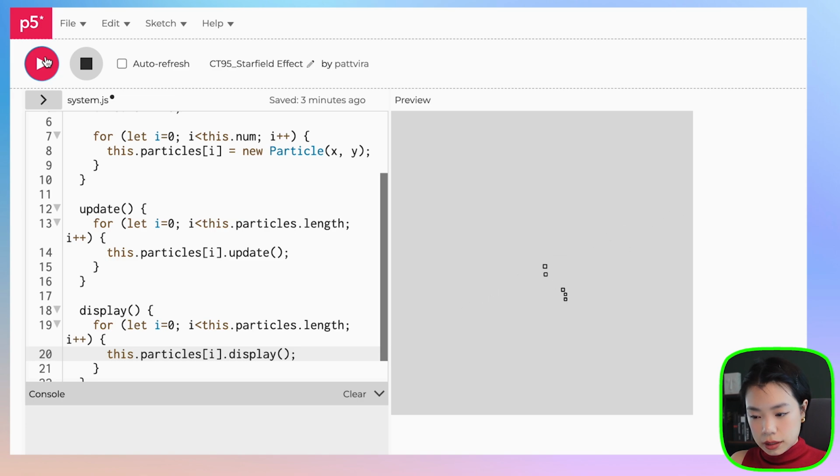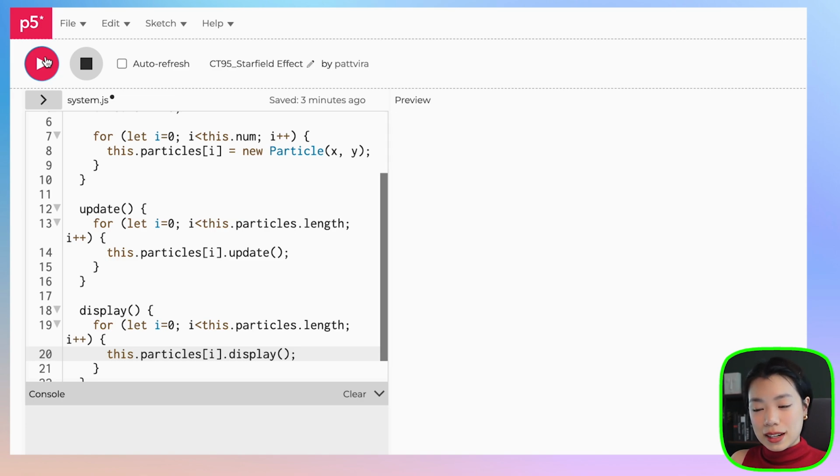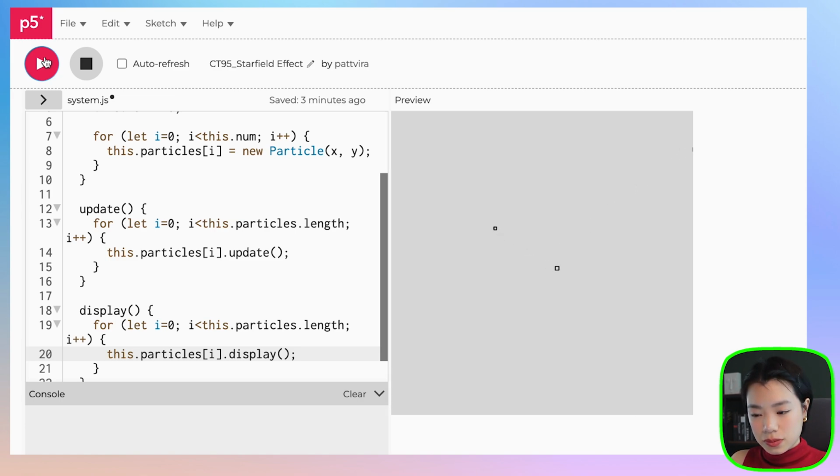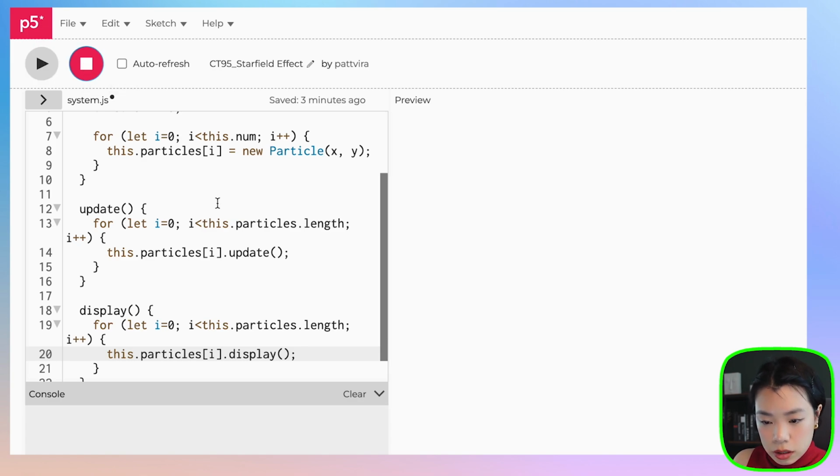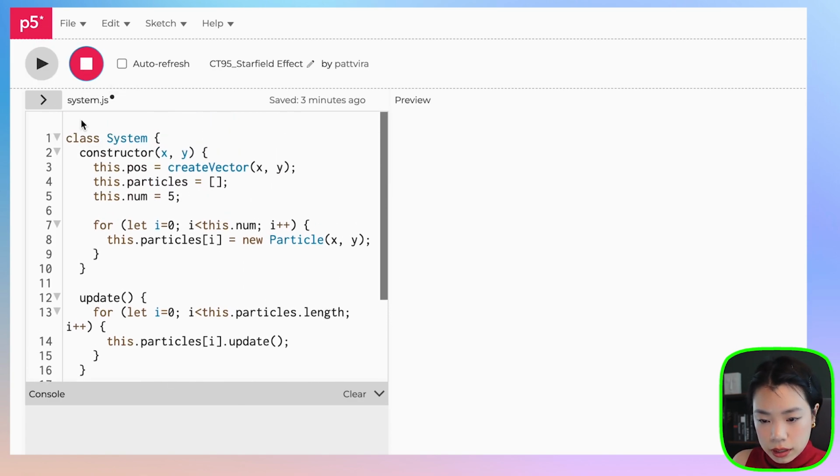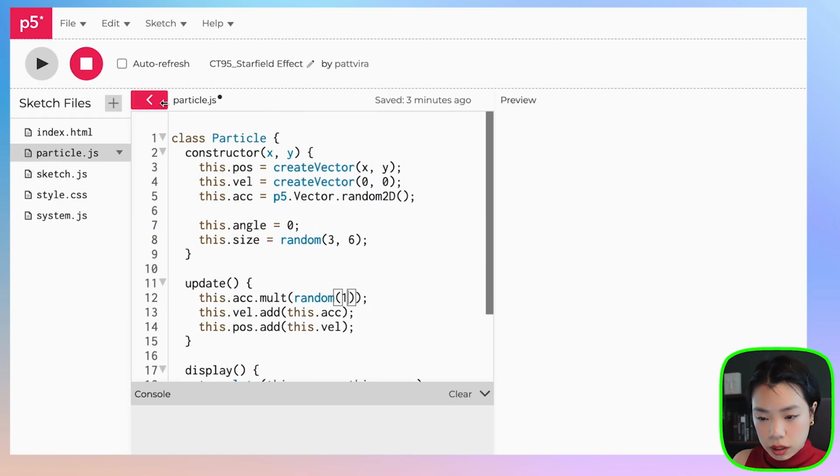All right. So what is the next thing that we need to do? As you can see here, the particles that are off the screen are actually still part of the particles array. So we want to first remove them from the array, right? To do that, we need to go back to particle.js.